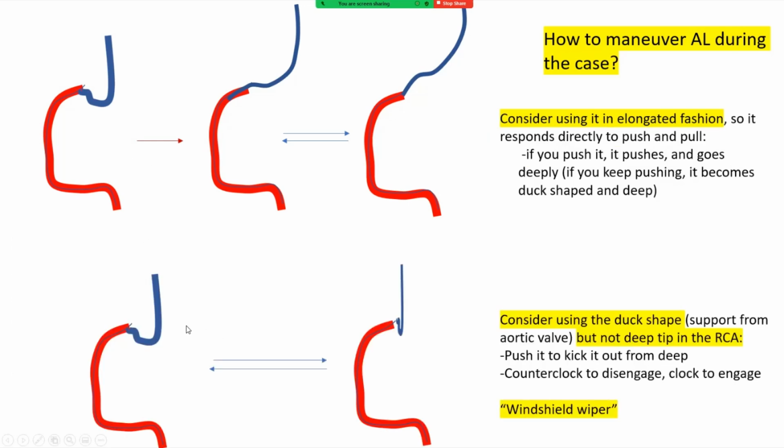Another technique is to consider using the duck shape for the support from the aortic valve. But when you use the duck shape, don't make it deep and elongated. Use it in a windshield wiper manner, meaning it's duck-shaped: if you want to engage, you clock; if you want to disengage, you counterclock. So use the duck shape, but not with the tip deep in the RCA. And if you're already deep with it, you can push it to kick it a little out. Then you rely throughout your case on clocking to engage and counterclocking to disengage.